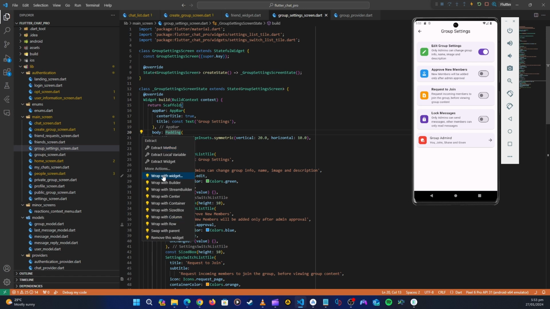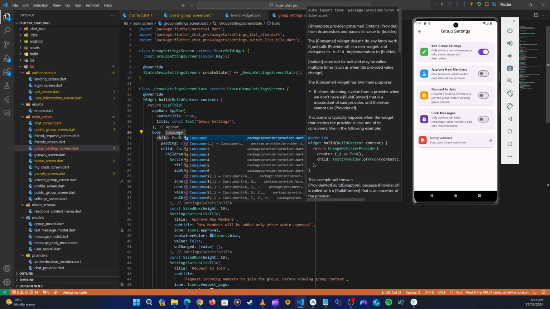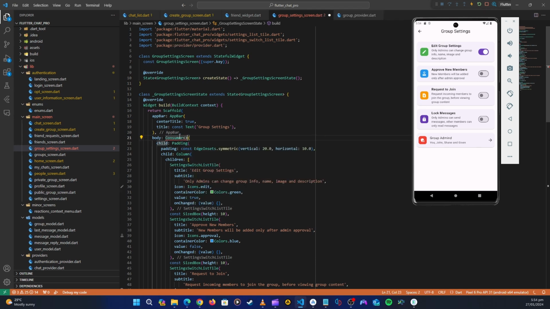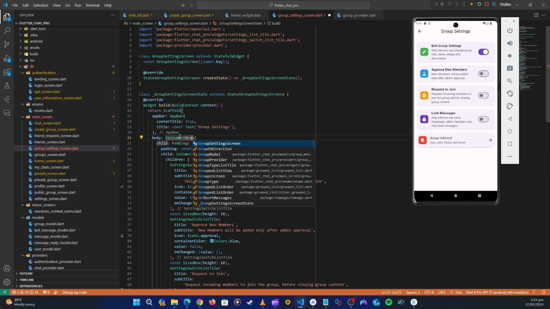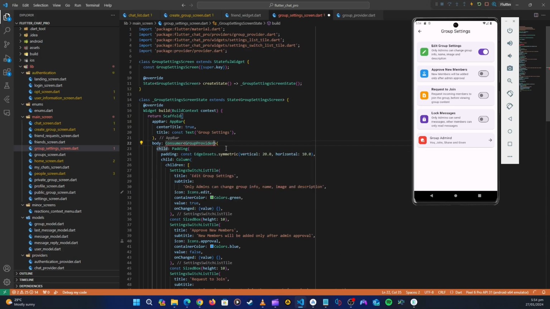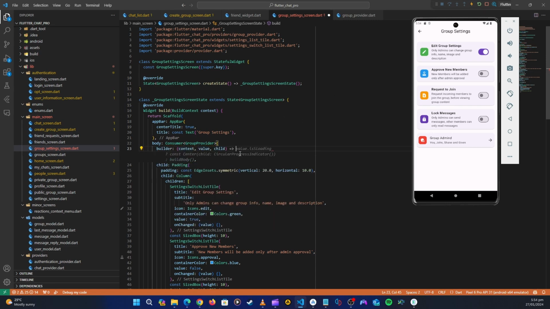So this one is going to have our group provider, and then let's create a builder. So here, we're going to have exactly that, and then here, that's where we're going to return our padding.